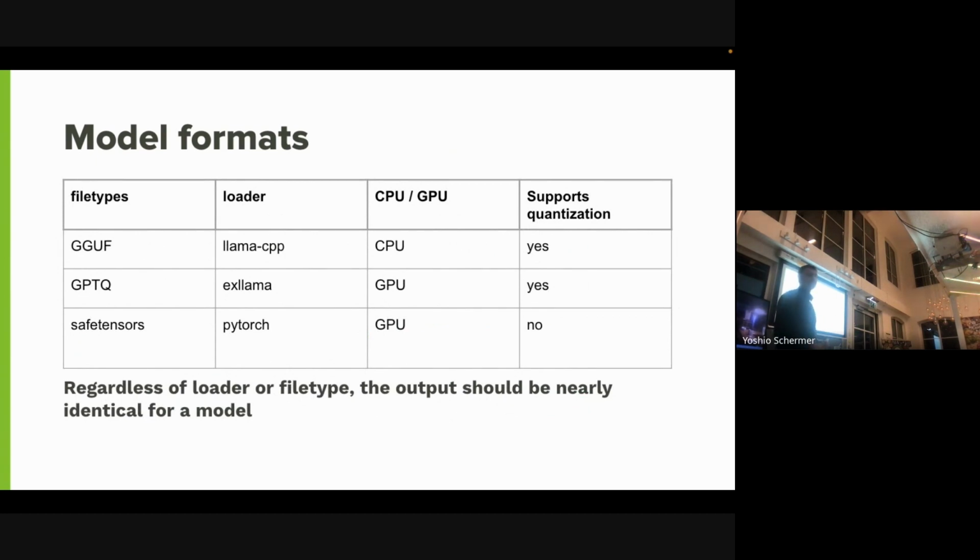And there's a bit of an information dump, but it might be important for some people, and that's the file types. You have the GGUF file type like you just saw. You need to load them with the module called LLaMa CPP, and then you can run it on your CPU, which is really nice if you have a MacBook. There's also the GPTQ format that can be run on GPUs, which is much, much faster, but you need more special hardware. And a normal model would generally be a safe tensors file type.